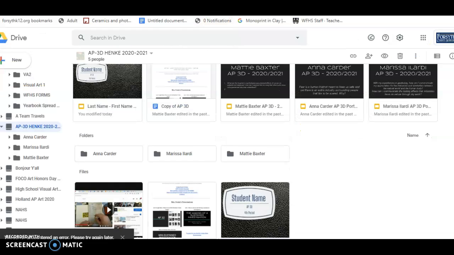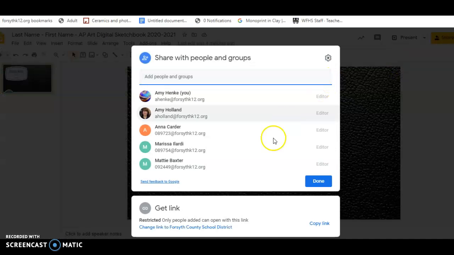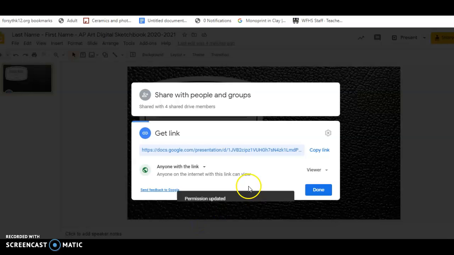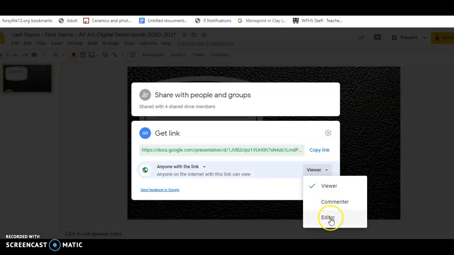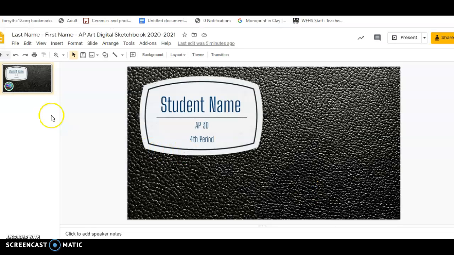Okay, so our folders are here. This is just the same thing we did last time. And go ahead and give me access to everything. So when you're in your presentation, just click your share button, and you can change this down here to anyone with the link. You can keep it viewer, you can do edit or whatever, but I can leave you comments if you go in here and say editor or commenter. So at least do commenter for me. And then you have this set and ready to go.